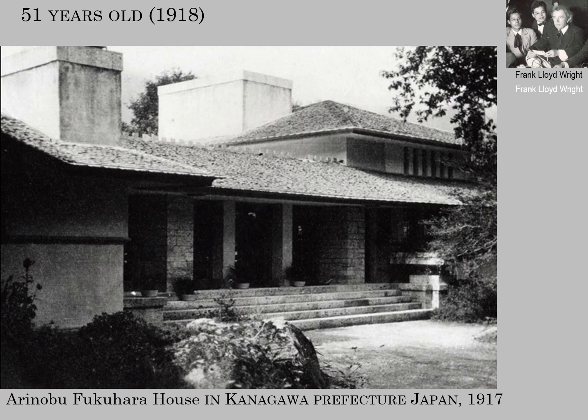This is the Arenobu Fukuhara House in Kanagawa Prefecture. The prefectures are the states, if you don't hear them referred to much. But if it's not in a city per se, it's in a prefecture. Most of the cities are in prefectures. I mean, they all are. All the cities are in prefectures, like our cities in the United States are in states. So he's 51 years old, 1918.